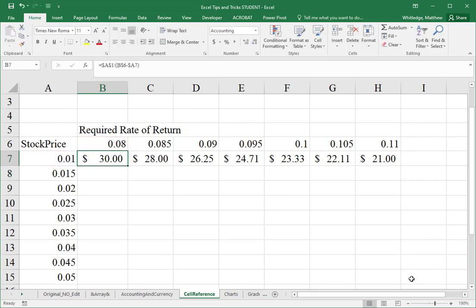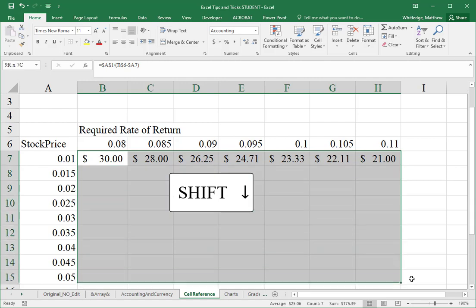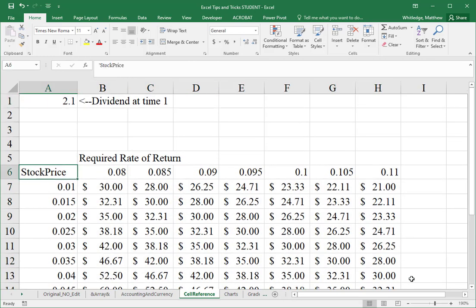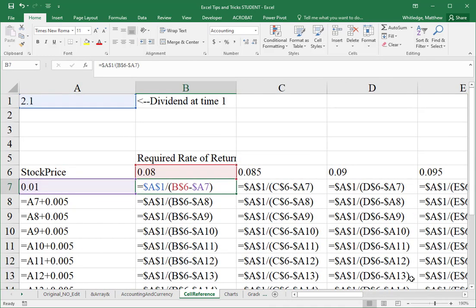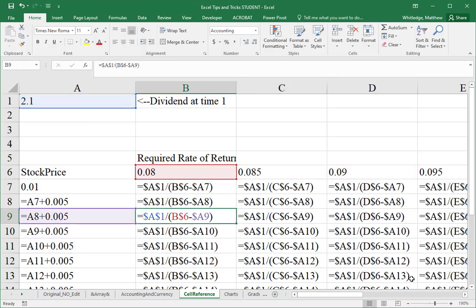And then hit enter, and I'm going to update the cells to the right. You notice the values will not change. Hold down Shift and the arrow, and we have a table that fills in correctly. If we look at these values, we'll see that as we move rows, it's going to adjust accordingly.